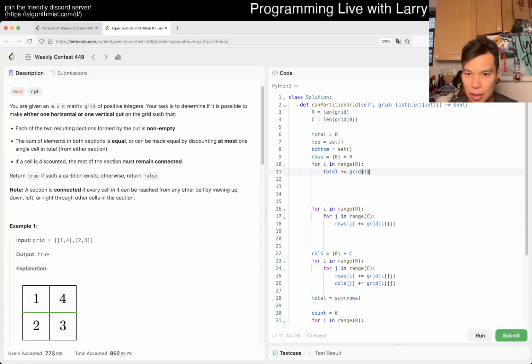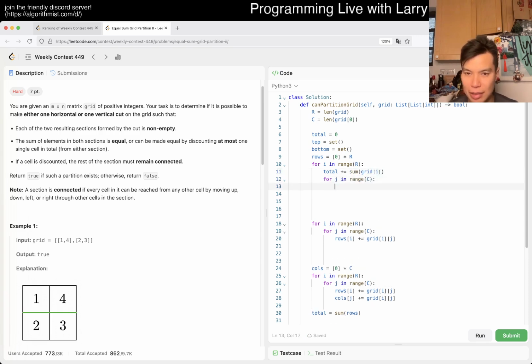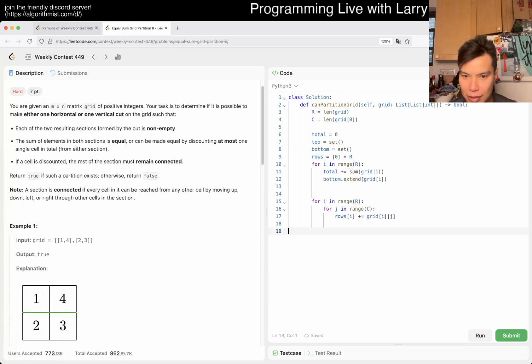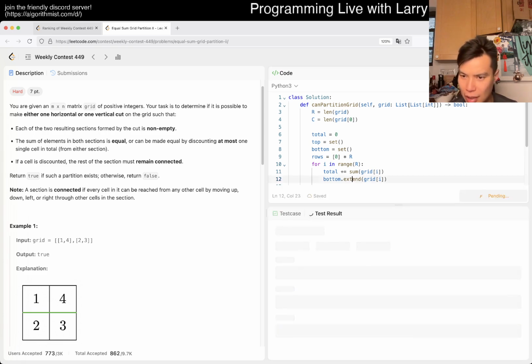Oh, there should be some, but I don't know if this is faster actually. So bottom dot extend maybe grid of I think maybe that works. I mean, we have to do it. The other way is funky anyway, so we'll see. Let me check just to make sure that that's a thing in set. I forget if that's a set.